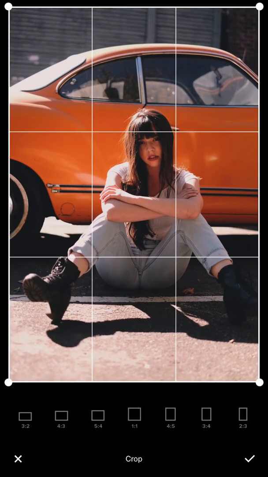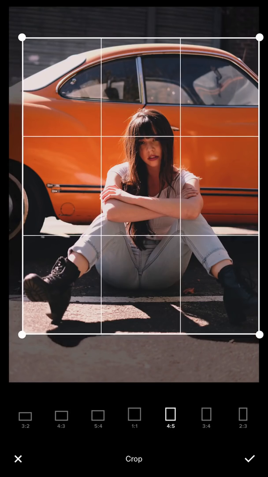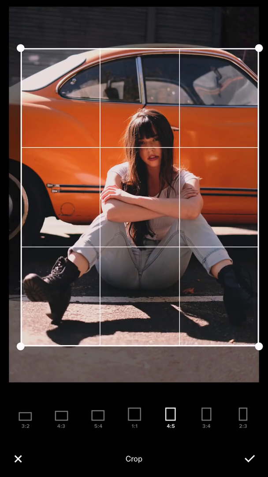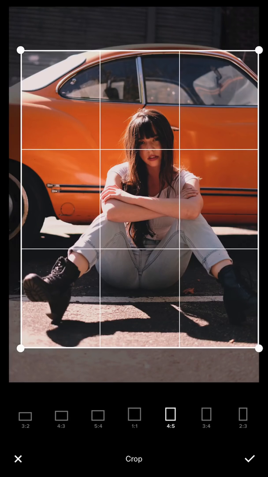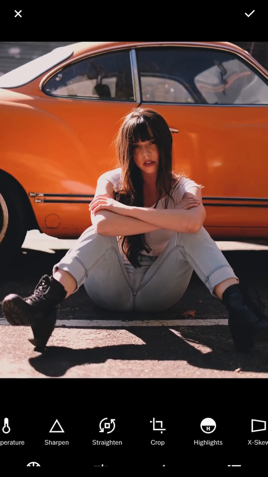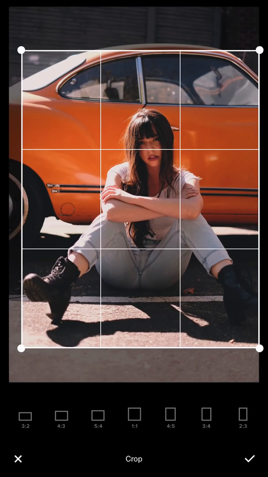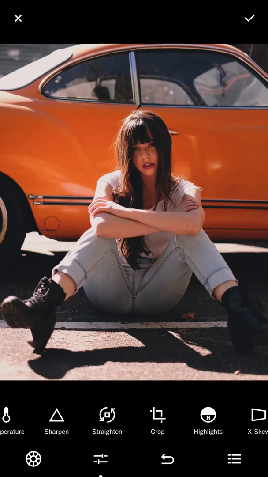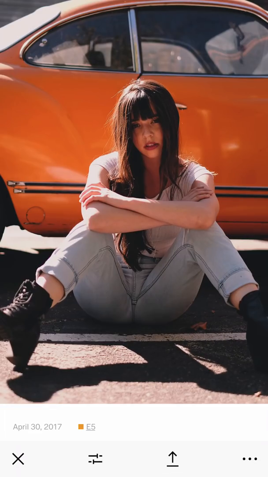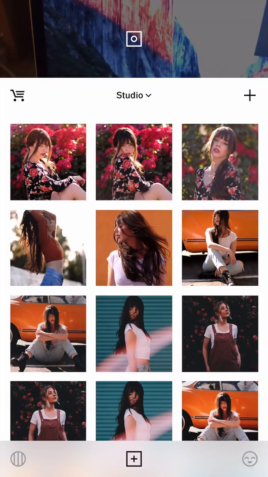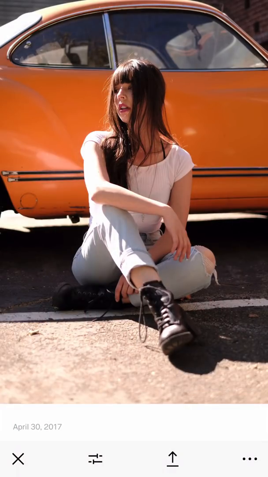The next thing I'm gonna do is crop more to the center of the portrait, so it's more centered. Yeah, so this is more likely in the center, so I'm just gonna adjust a little bit more. Yep, and then you can save it. It looks nice on the square. So this is the second one, and then the fourth one, this one also.